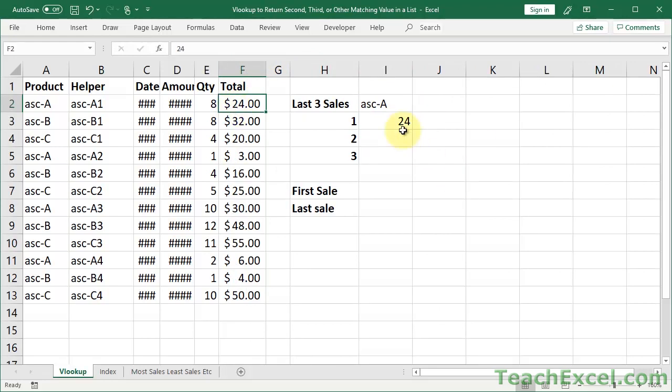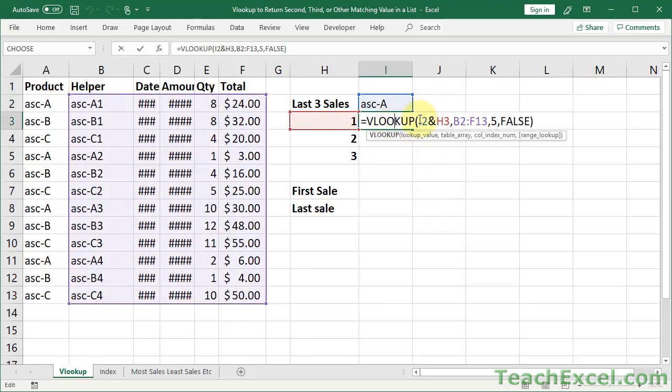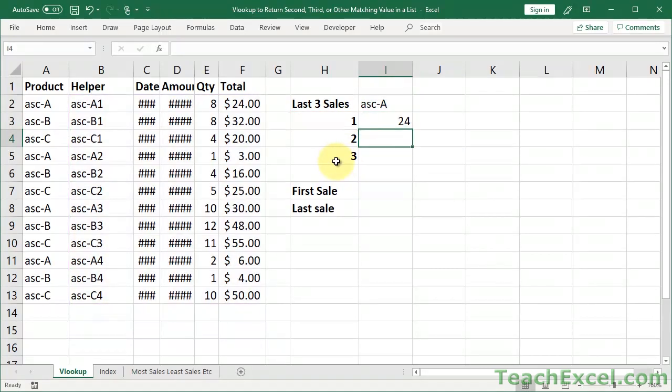24. Now let's go ahead and make this formula a bit more versatile. So we want to put some dollar signs in it. So I will hit F4. So that way we can copy this down, put dollar signs around our table array, and we leave H3 as a relative cell reference. So when we copy it down, it'll go down to here and then here. Enter, and now let's copy this down. So 3, ASC2, 3, and ASC3, 30. Perfect. That's all you have to do.